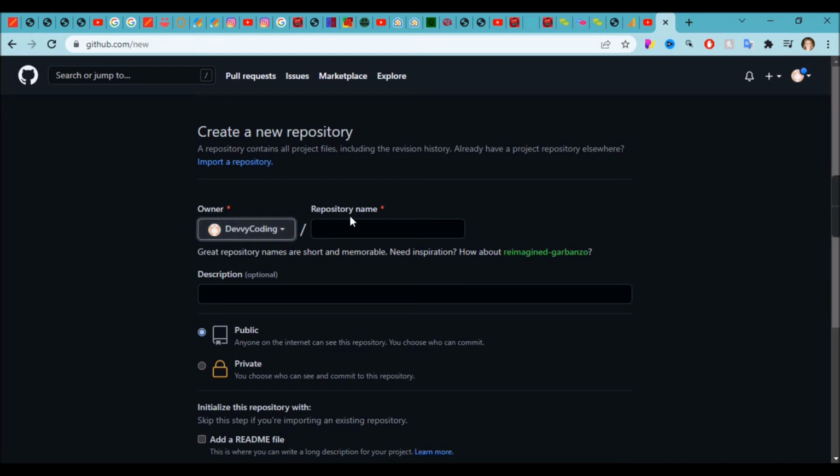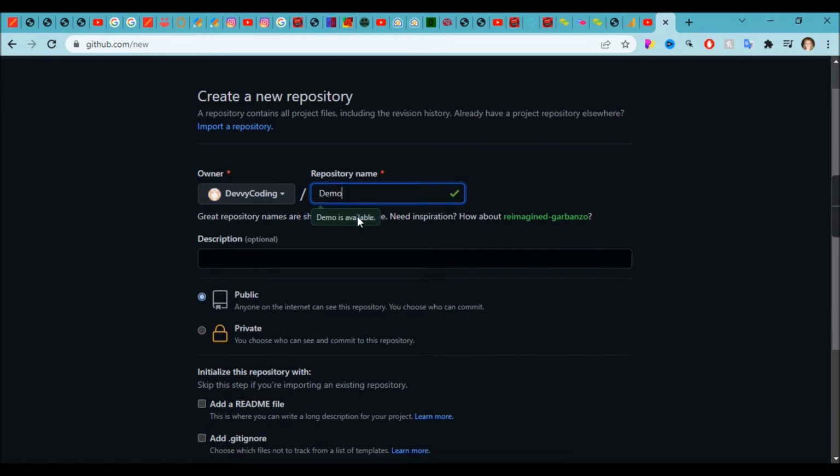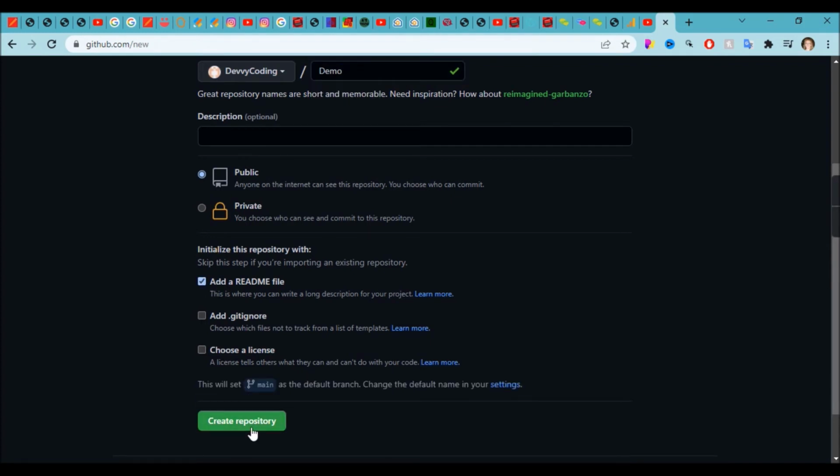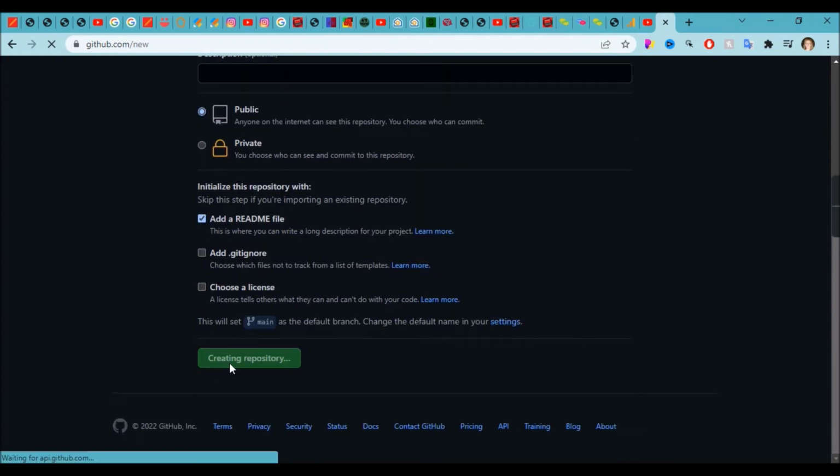Now the owner is Devi Coding. The repository name, demo. And we want it to be public, add readme file, click create.